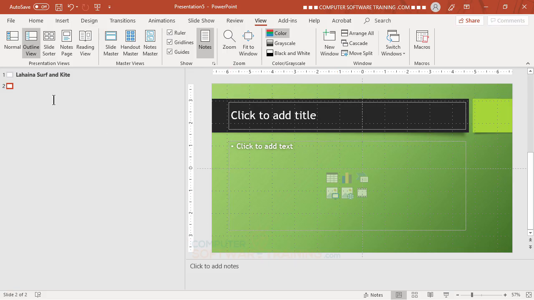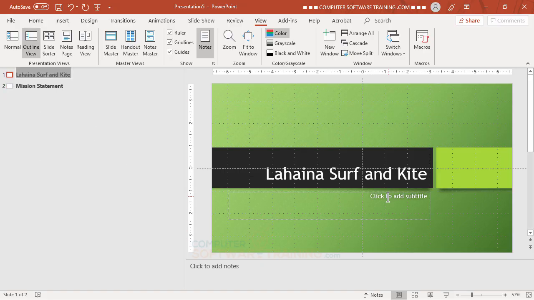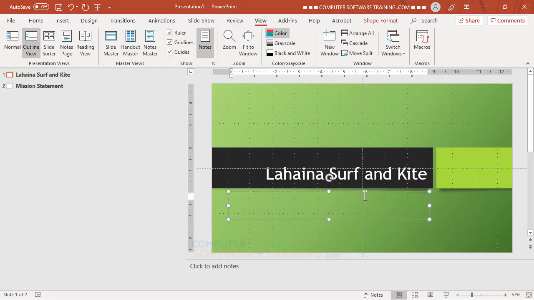So right where we're at here, I'm going to type in something like maybe mission statement. So this is going to be kind of a business plan kind of thing. Maybe even what I'll do here, let me just go back to the first slide. I can go down into this spot right here, click down here, and maybe put in the 2025 business plan, something like that, all right? Okay, and you'll see that over there.